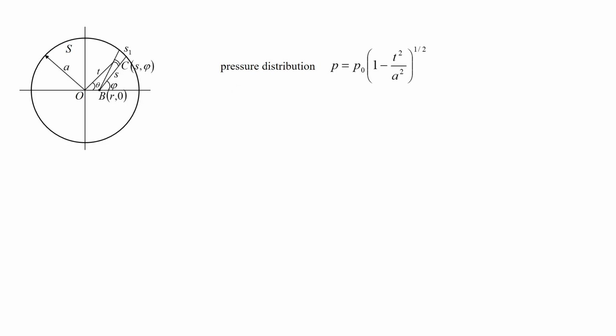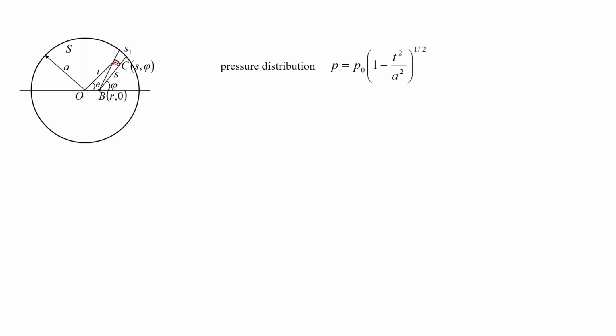So, this is the circular, axisymmetric area in which this indenter is indented on this elastic half space. What we are looking at is the surface of this elastic half space. Here we want to find out how, at a point B, which is at a distance r from the center of this circular area, what is the vertical displacement at this particular point. So, what we consider is that there is an infinitesimal area, given by this quantity c. That particular point c is at a distance s from B, and this angle is phi.